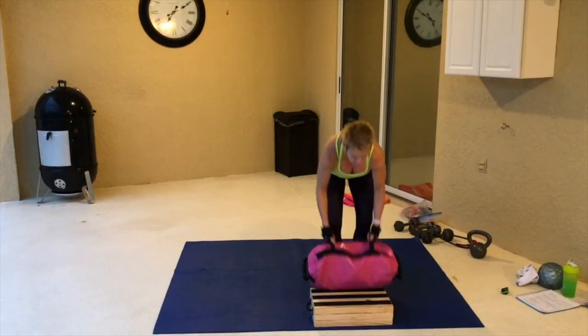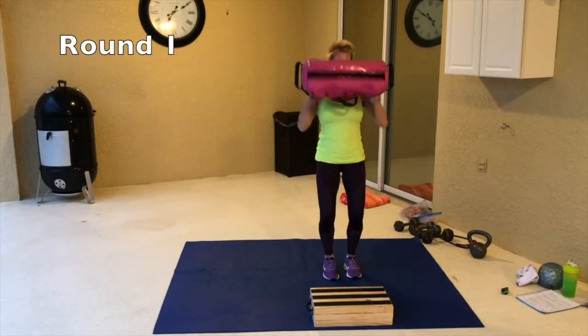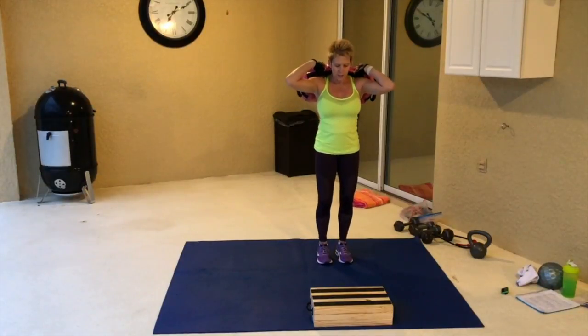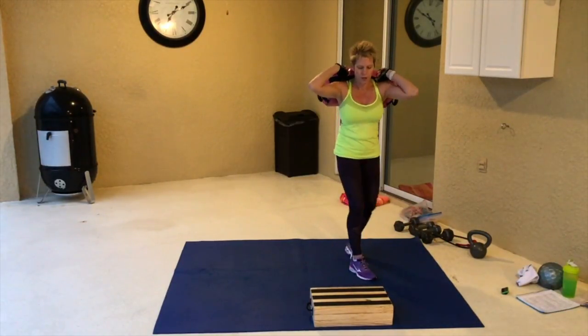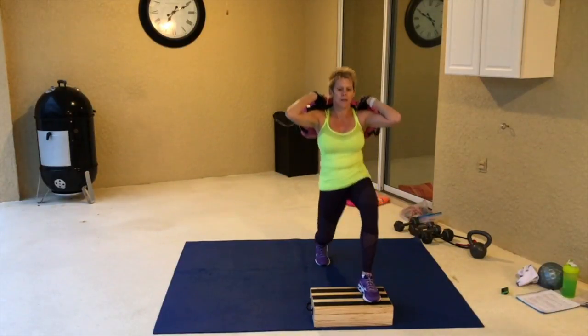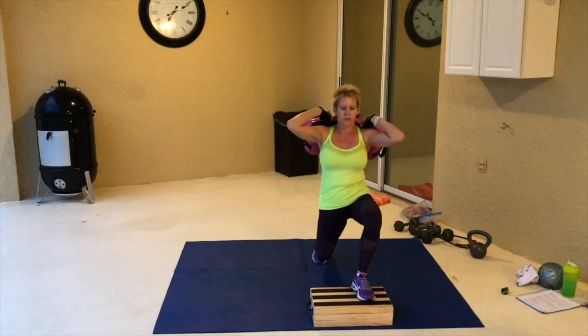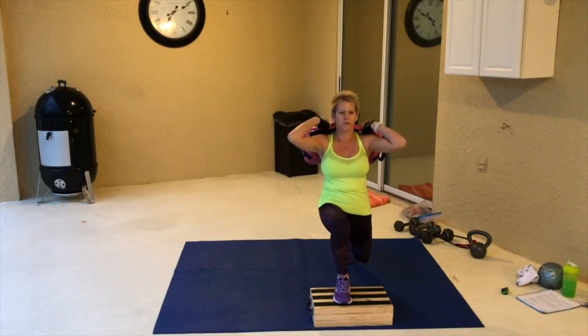So we're going to start the first round. It's going to be inner thigh lunges. And then you're going to grab some dumbbells, but you want them to be a little bit lighter. 15 to 20 of these. When you lunge, you're going to do 2 o'clock and 11 o'clock with your toes. So you do a front lunge, but you're lunging and you're turning the toe out.